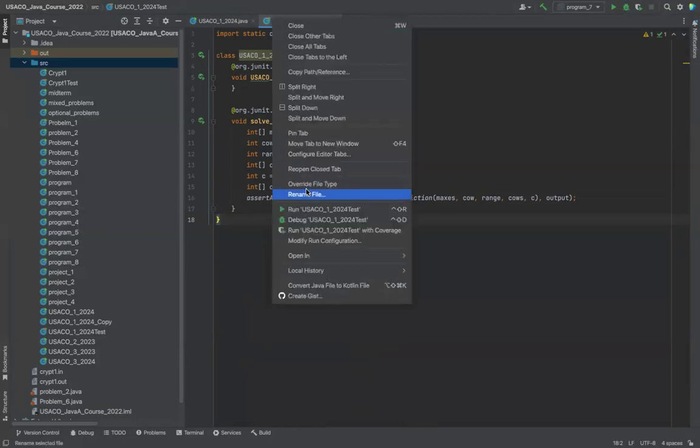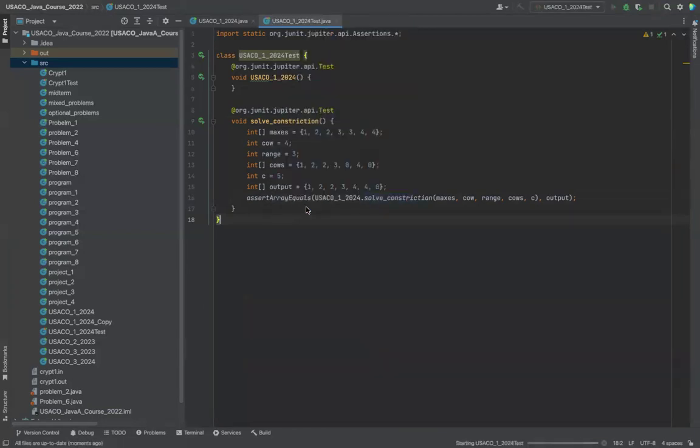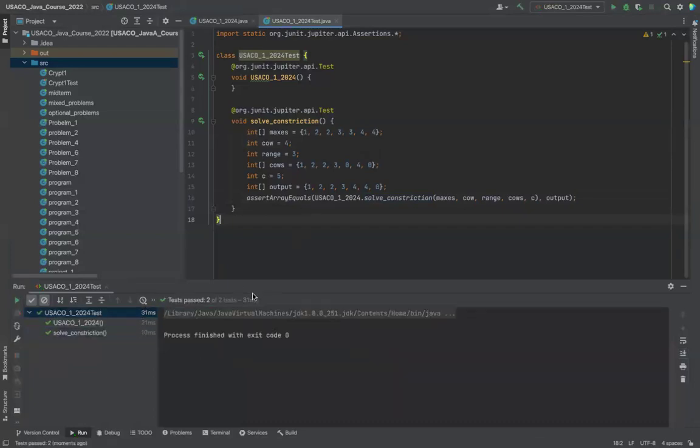And what you will do is you will run this, and it'll just tell you these tests were successful. If there's any unsuccessful ones, it'll tell you what it did output and what it compared to what it should have outputted. And here it'll tell you how long each test took, which is good if you're trying to optimize for time.